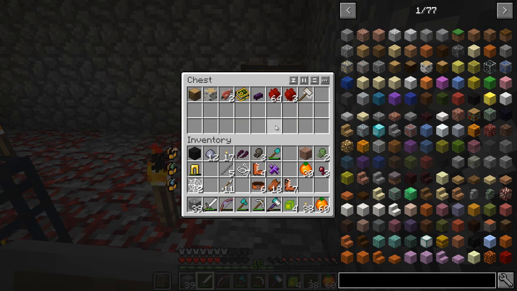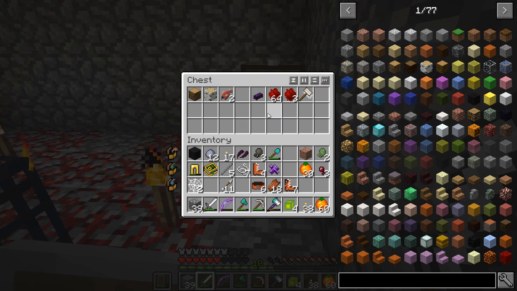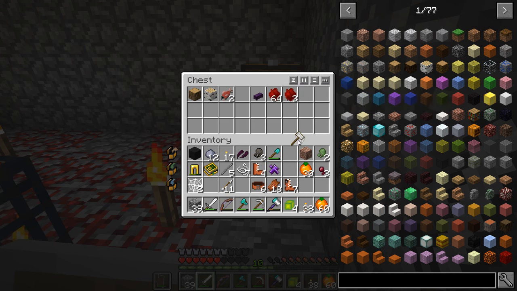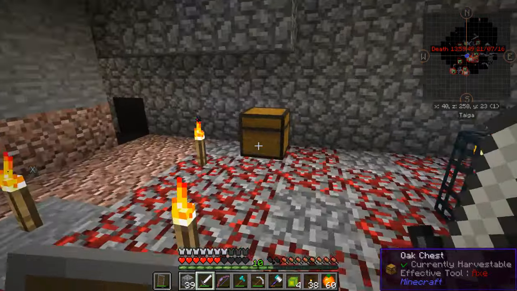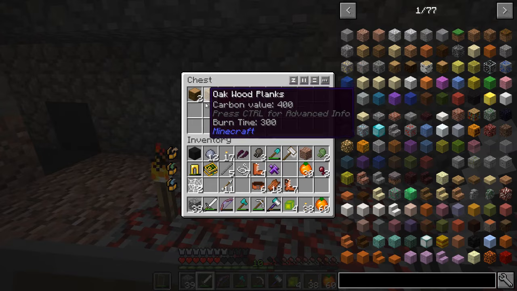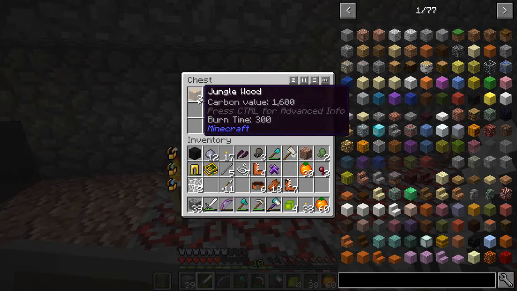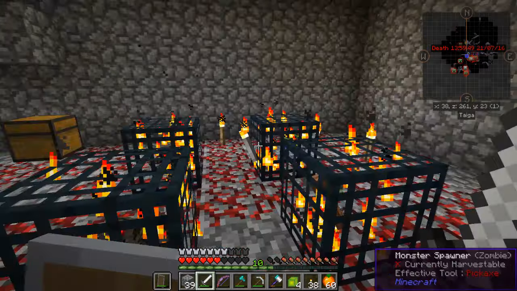And we've got lots of things in here. We've got a lexica. That takes some time to sort out. We've got the box of eternal closure. And a scoop. Well, I'm sure all of that is very useful in Evilcraft. We will work on something like that later on. But really, just apple and a bit of jungle wood in here. It feels like someone's already been here, but obviously they can't have been here yet because they would have lit it up properly, wouldn't they?